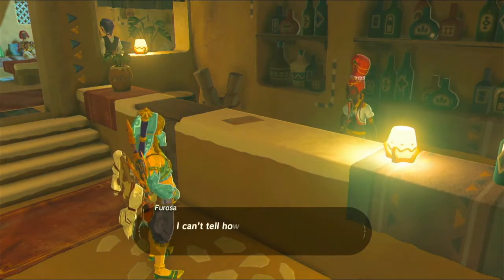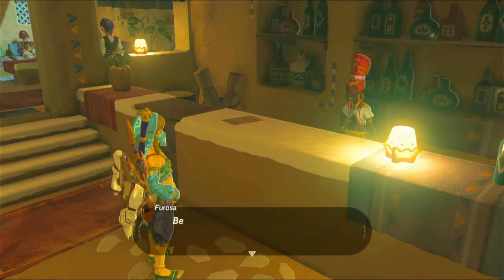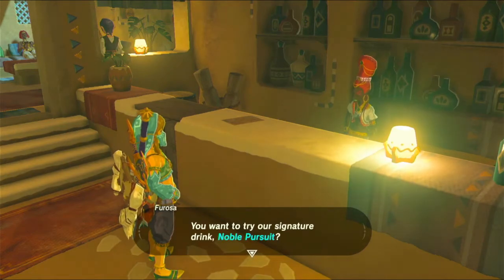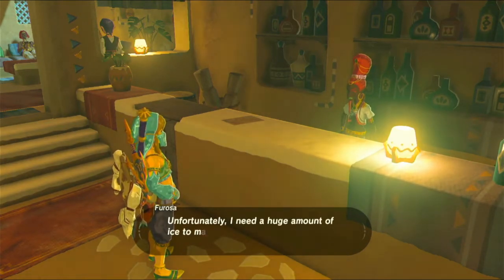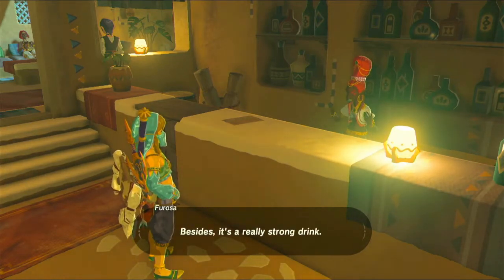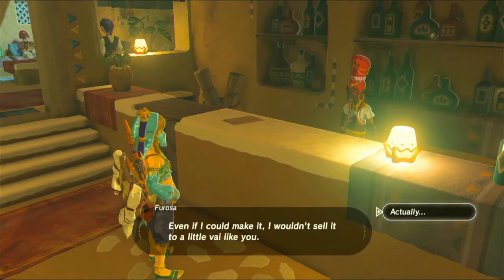A Hylian Vi, huh? I can't tell how old you are, but this place is definitely not for young Vi, because the drinks we make here are different from regular drinks. For one, they have a rare treat in them. Ice. Noble Pursuit? You want to try our signature drink, Noble Pursuit? Unfortunately, I need a huge amount of ice to make that drink, and I'm fresh out right now. Besides, it's really a very strong drink. Even if I could make it, you wouldn't sell it to a little Vi like you.